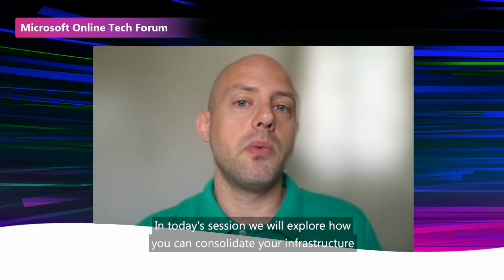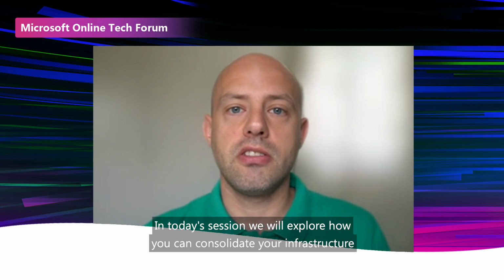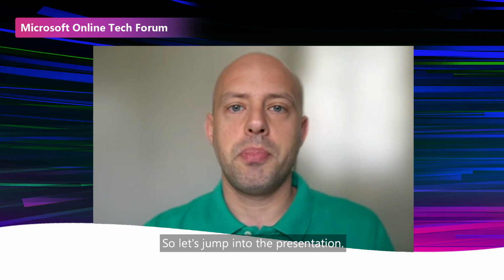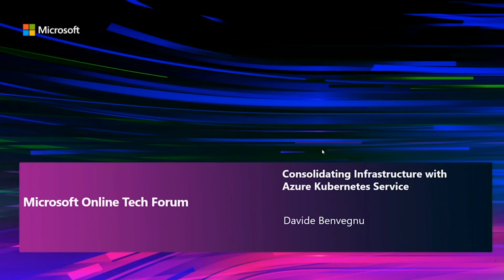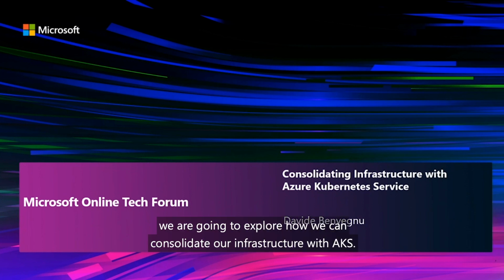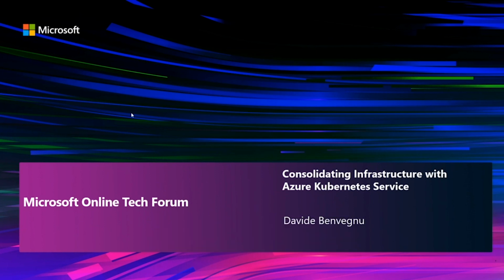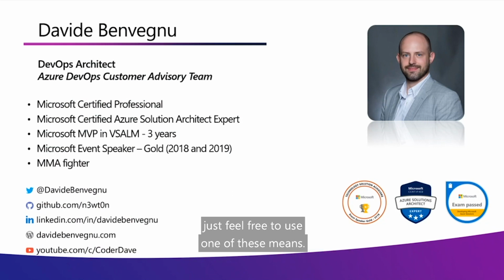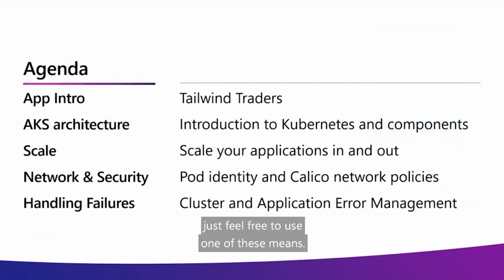In today's session, we will explore how you can consolidate your infrastructure using Azure Kubernetes Service. And we will also talk about scalability and network security. So let's jump into the presentation. All right. As I said, we are going to explore how we can consolidate our infrastructure with AKS. You have some reference here for me. If you want to contact me afterwards, just feel free to use one of these means.